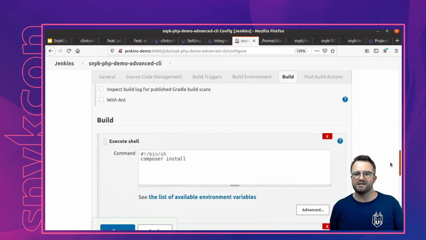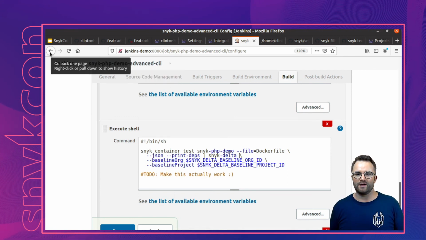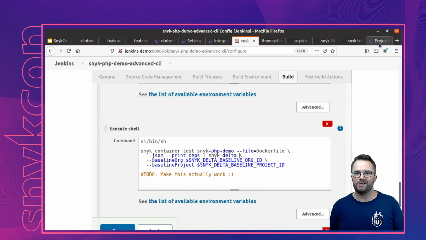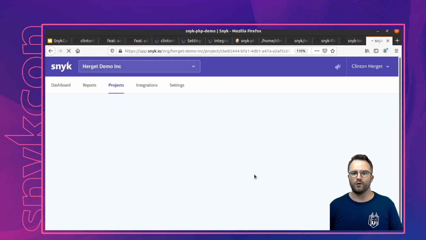To monitor the container scanned during a build, simply click the Monitor checkbox in the CI plugin, or run snyk monitor from the command line and take note of the unique ID of the project that's created. I can pass arguments such as a project name to uniquely identify this build in the UI for future reference. Snyk will continuously test this container snapshot for vulnerabilities on a daily basis and notify you as new issues are detected, just like any other project.